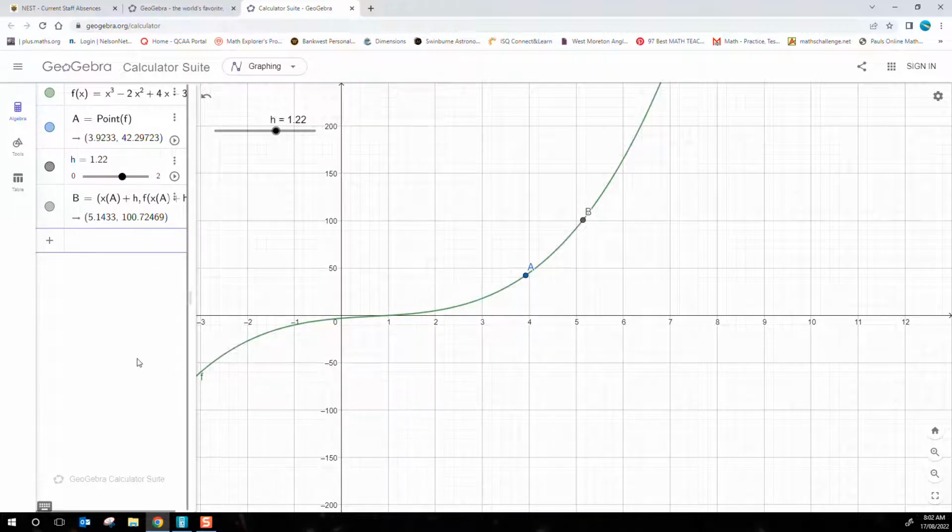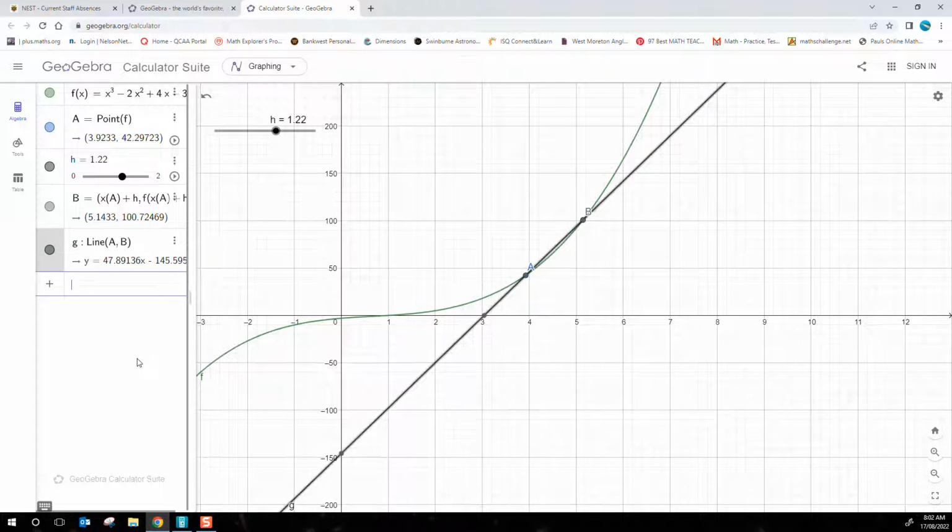Now I need to have a line from point A to point B. Beautiful. I can tell the gradient of the line just by looking at this here, can't I? If I wanted to be a bit more instructive, I'd probably draw a triangle here, wouldn't I?